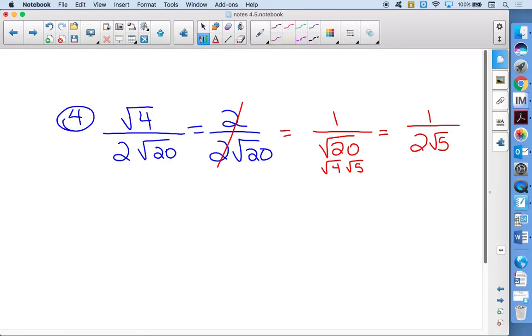Any questions so far? So what would you multiply by to get the square root out of the denominator? Just the square root of 5, right. So you're only multiplying by the square root. That's the piece that we need to get rid of. The 2 in front, that's staying there. We're not using that extra 2. So Nina, the top now says the square root of 5. On the bottom, the square root of 5 times the square root of 5 becomes 5, but there's already a 2 here, so 2 times 5 is 10.